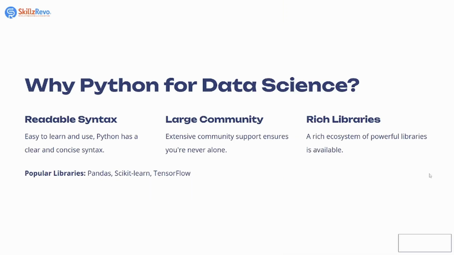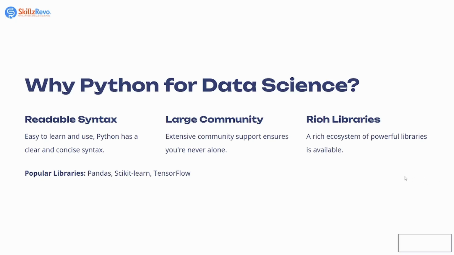So let's get started. Firstly, why Python for data science? Python is one of the most popular languages for data science, and there are three reasons for that. It's simple, readable, and it has a huge ecosystem of libraries. For anyone working with data, Python makes it really easy to clean and organize your data, run analysis, build predictive models, or even do deep learning with just a few lines of code. So today we are going to explore pandas for data handling, scikit-learn for machine learning, and TensorFlow for deep learning.